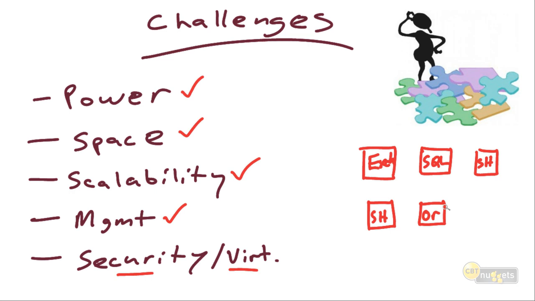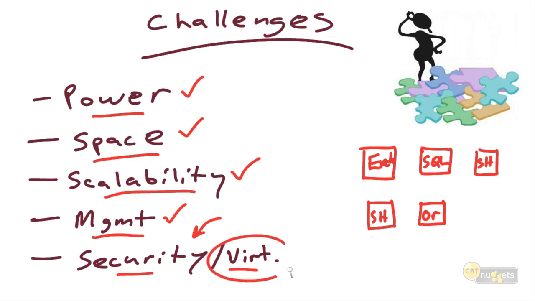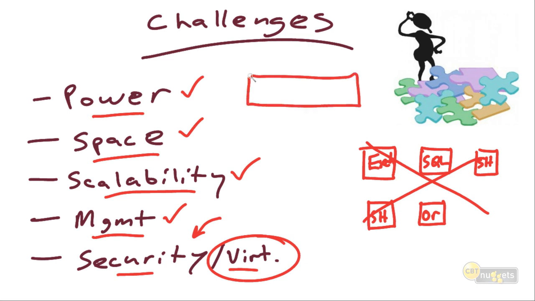These additional physical servers are consuming more power, more space. They don't scale all that well. They're very difficult, if not impossible, to manage as a group. And then we have issues with security on all of these separate boxes. Virtualization support really is driving this evolution. The concept is you get rid of all these traditional server boxes and you go with blades.